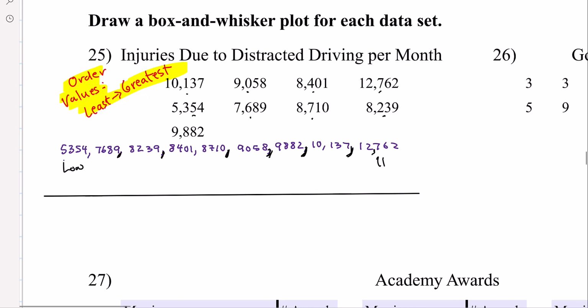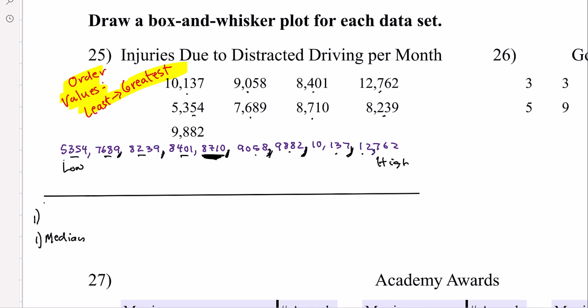There you go. And then the purple commas can just be the commas from the numbers themselves. All right, so this is the high. And then step 1, find the median. Since there are 1, 2, 3, 4, 5, 6, 7, 8, 9 terms, we're going to count over 5. 1, 2, 3, 4, 5. Count back. 1, 2, 3, 4. Yep.